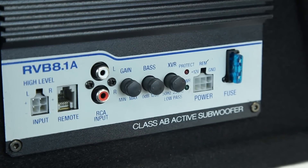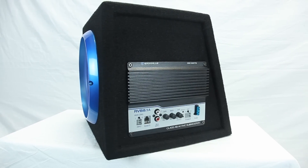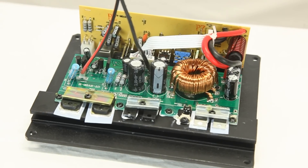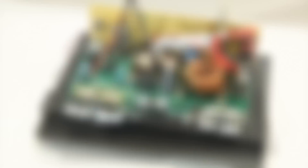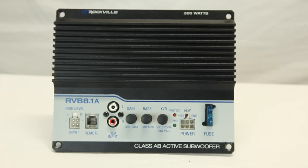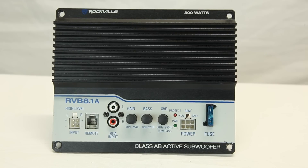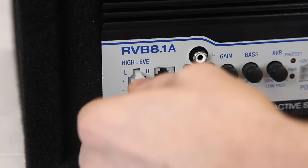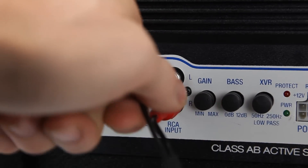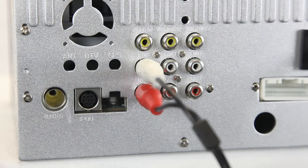The enclosure comes with a built-in pre-wired 300-watt peak power 4-ohm monoblock class AB amplifier, all in one system. Loaded with quality features, the power supply has 35-volt rail supplies with high-speed MOSFET transistors. High-level speaker inputs make for easy OEM integration into any car — no RCA cables needed. Just tap it into the rear of your speakers, and that's it. But to cover all bases, it has low-level RCA inputs for head units that do feature RCA outputs.